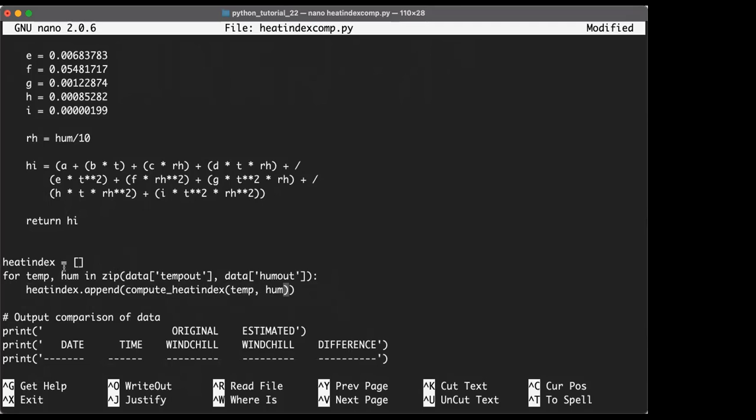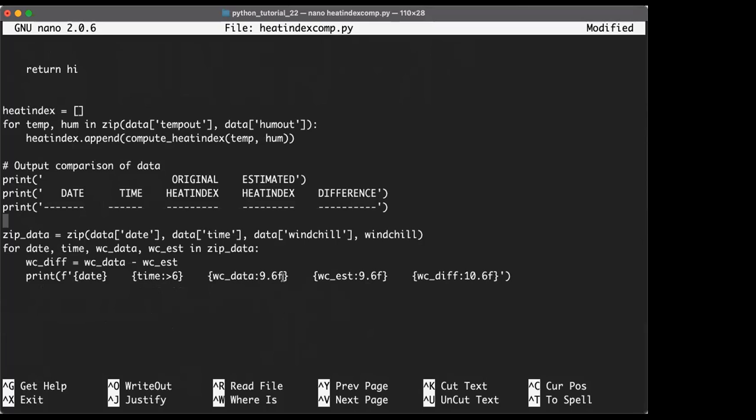Okay, and we're passing in the temperature and the humidity values for every value in our tuple, like so. And let's go and change our output of data as well. I'm going to change what the string looks like. So we really just have to change these values here from wind chill to heat index. It is still the right number of characters to fit on that line, which is convenient. Okay. And our zip data is going to look a little different here. So we still want data time. Now we're going to pull out heat index and add our computed heat index. Change these to HI for heat index instead of wind chill.